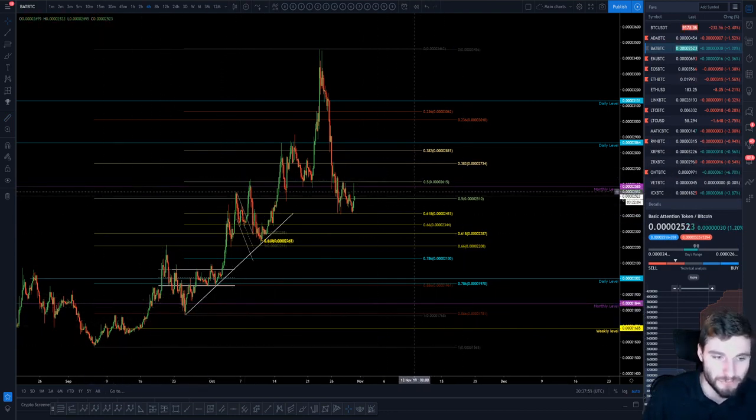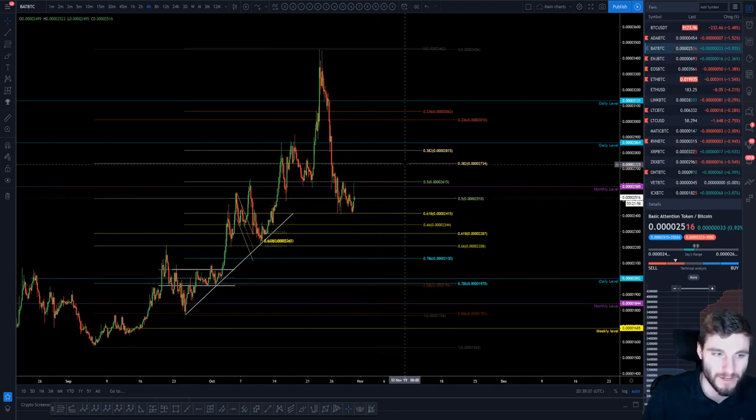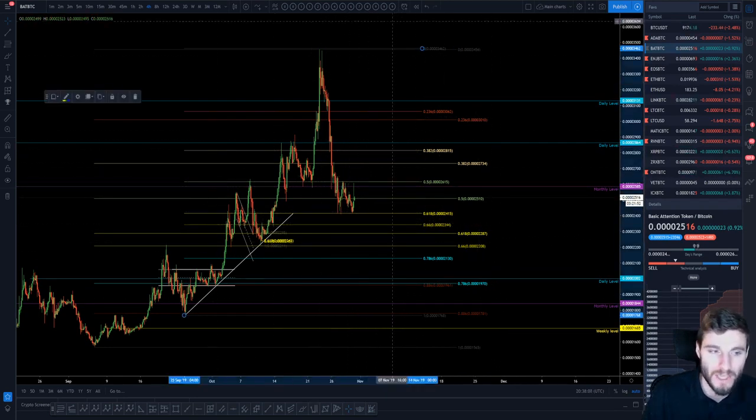But you can see there's no confluence between the levels there. You have here at this 786 and 886, but there's no confluence between the point where you really like to see it, the 382.5 and 618. There's no confluence between them there. So you would just have one or the other, or keep them both on your chart.